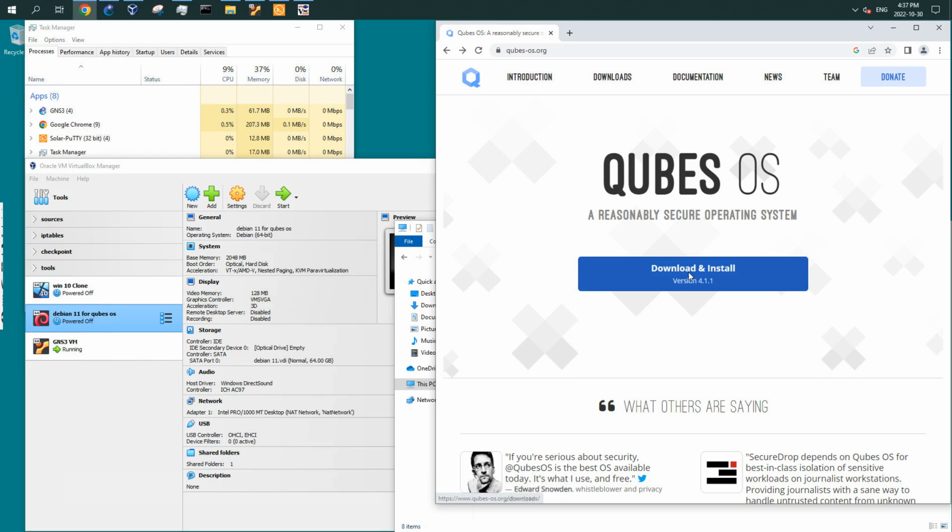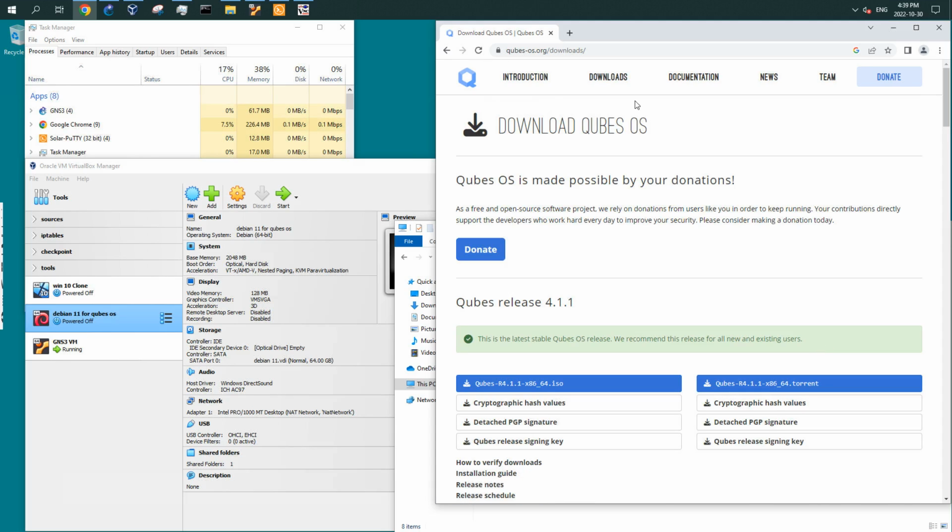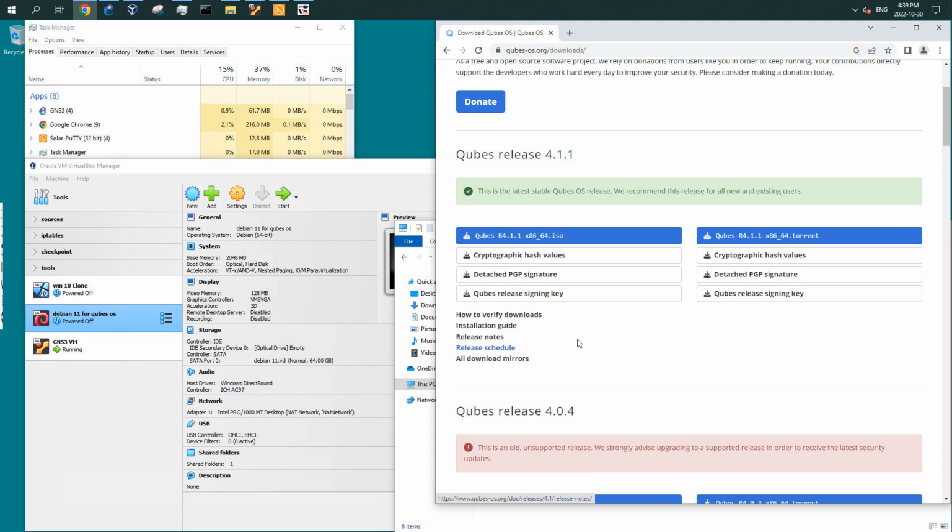I'm going to provide you, of course, with the link to Qubes OS. Once you click on download and install from the main Qubes OS site, you will see the latest release, which is Qubes OS 4.1.1, and you will see immediately the ISO file, or you can download it through the torrent.